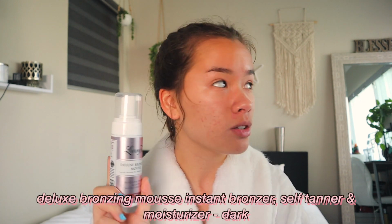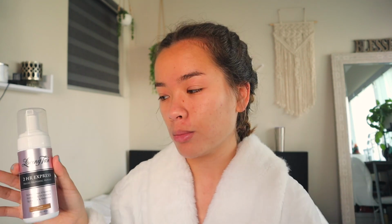And while we're waiting, I'm just gonna show you the other products that they sent me as well. So also what I'm gonna be using is their Deluxe Applicator Mitt, and they also sent me two of these, which is really exciting. I'm not mad about it. They also sent me another mousse, but this is in the gradual one, so the not 2-hour one. This one you leave on for 6 to 8 hours, I'm pretty sure. But I think it's the same exact formula as this one. The only thing that's different is the duration. So I'm just gonna use this one today just because it's my first time and I don't have the patience to wait 8 hours to see if it worked.